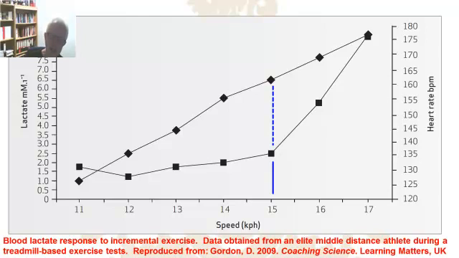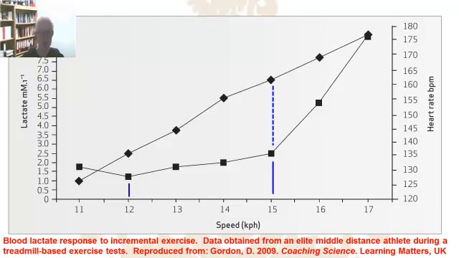But there is also a second point of identification on this curve, and that is at 12 kilometres an hour. At 12 kilometres an hour, you can see there is just a slight rise. In fact, the concentration comes down ever so slightly, but then you've got a slight rise before the concentration levels out. So it's at about 1.2 millimoles, then it goes to about 1.5, 1.55, then to about 2. That point there is the lactate threshold.